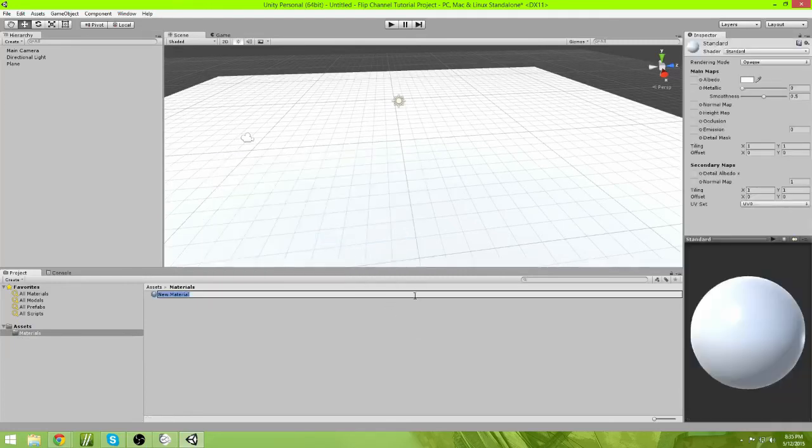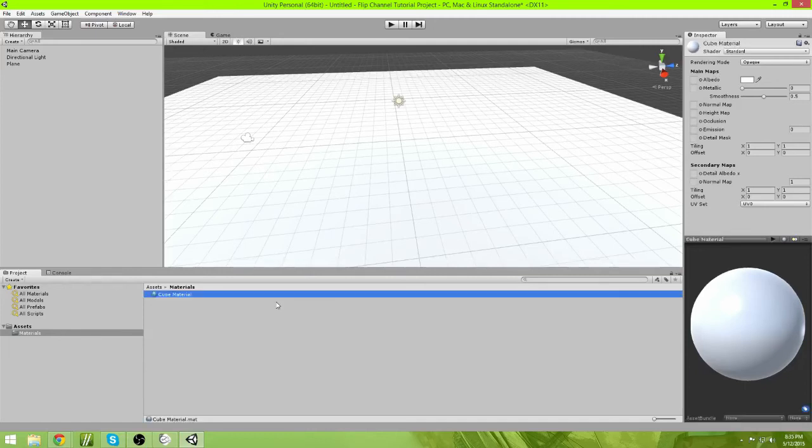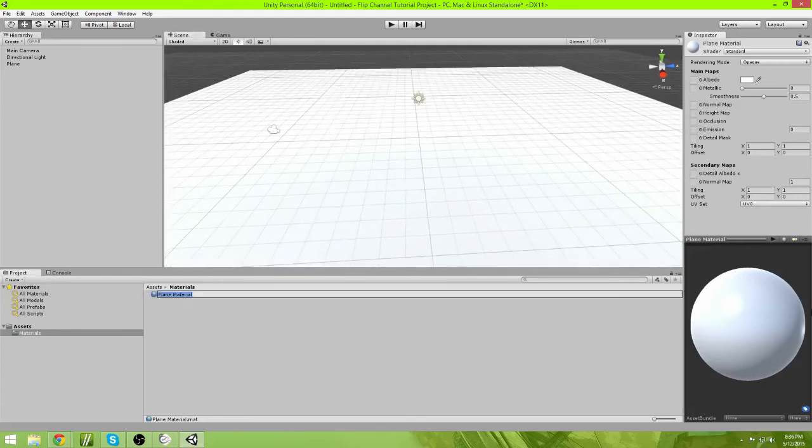Material is like the surface of an object, but it's not the detailed surface of an object. We're going to call this cube material, because you'll see in actually, no we're not. That's not what I'm using this for. Hit F2, we can change the name of it while it's selected. I'm going to call this the plane material. Totally can type today. And this is the material we're going to use for our plane.